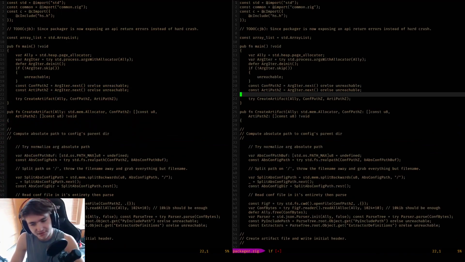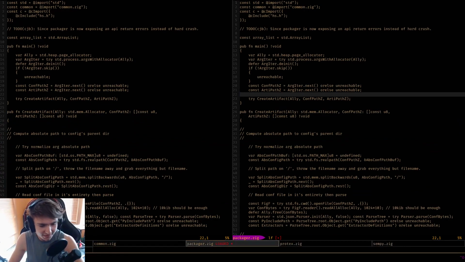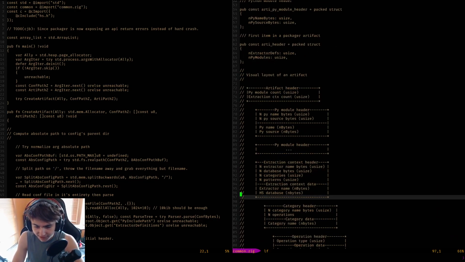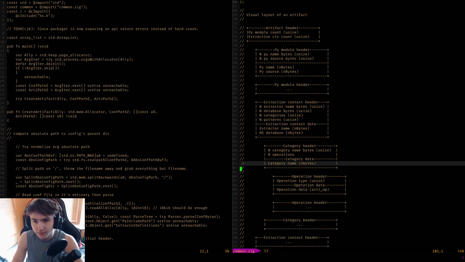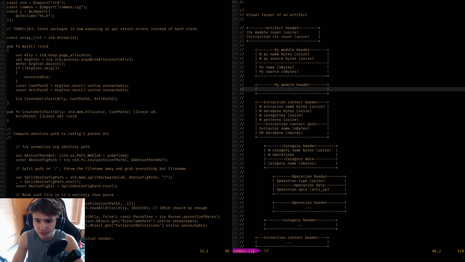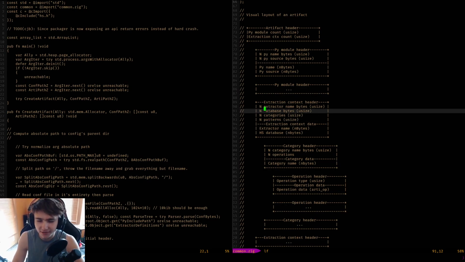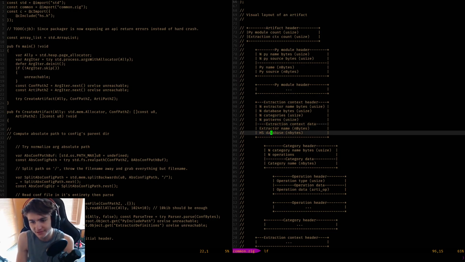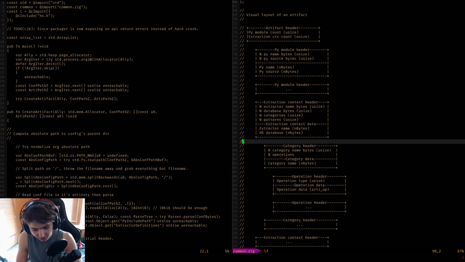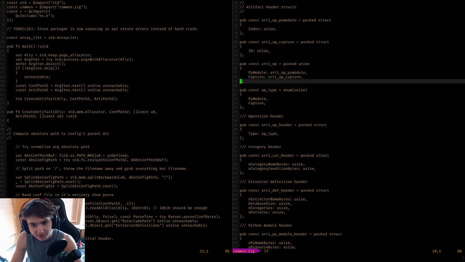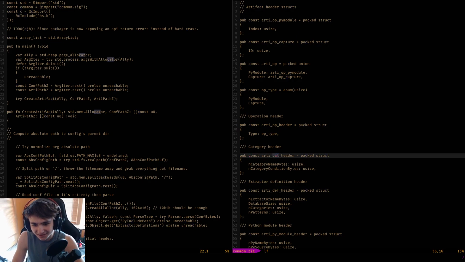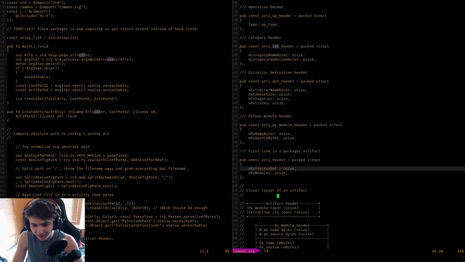I would also like to go ahead and take a look at common.zig and see how we're actually laying out the artifact. Right, so our actual patterns. Yeah, the problem with recording patterns, not having patterns stored somewhere at a higher level, we have to first travel down into, and these are no longer categories. This will be a bit of an experience. We no longer have a category header, we just have operations.